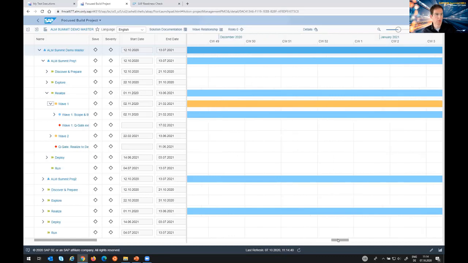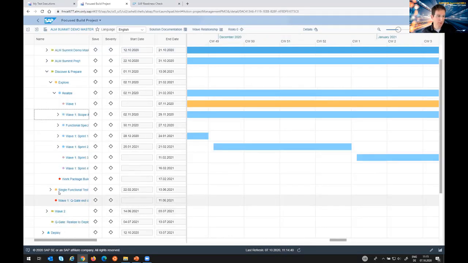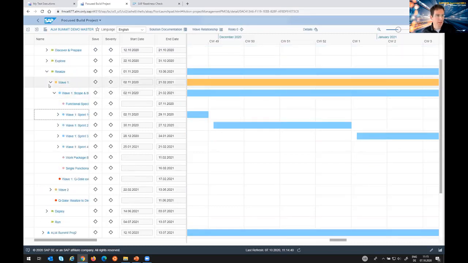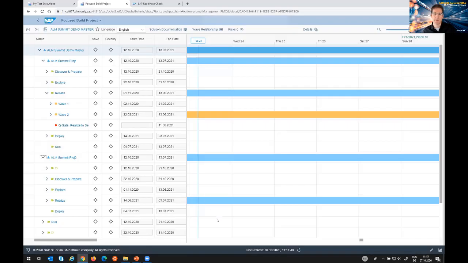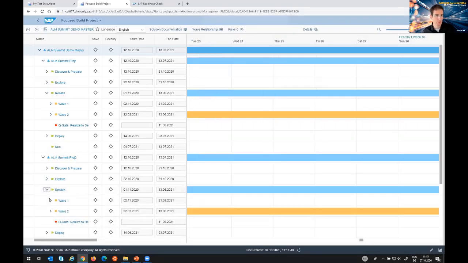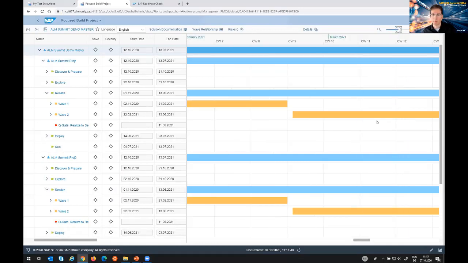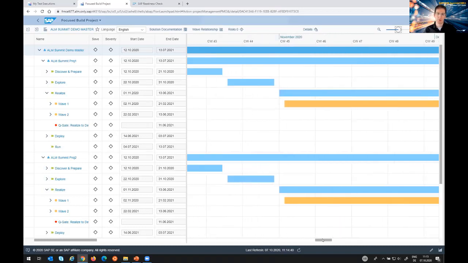But just to make sure that you believe me, I close these waves here and go to the second project, and this is basically in sync. The waves are in sync with all the rest. Let me make it bigger. Okay, so it is easy for program management and project management to get it set up.